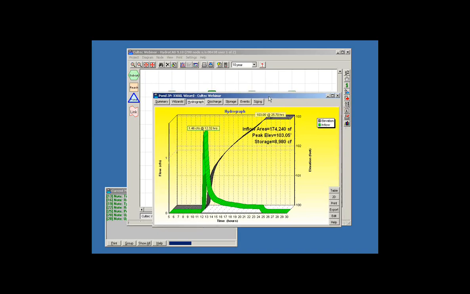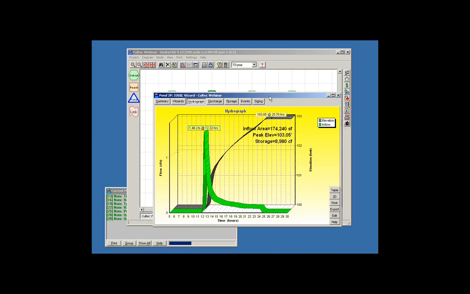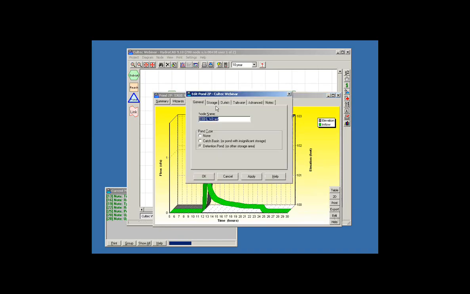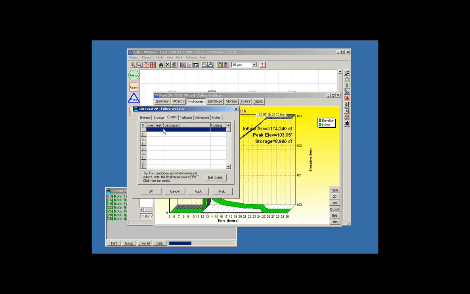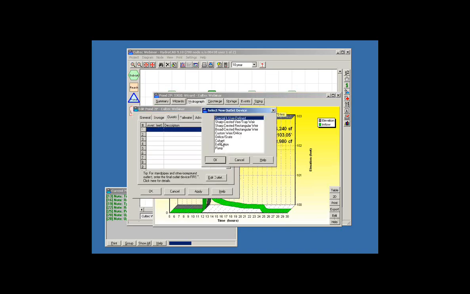We could take that system and we could add overflow devices, we could add exfiltration for allowing for a water loss into the surrounding soil. So for example, if I click Edit and go to the Outlets tab, then we have no outlets at the moment, but let me create one. Let me double click, and perhaps we're going to put an overflow in.